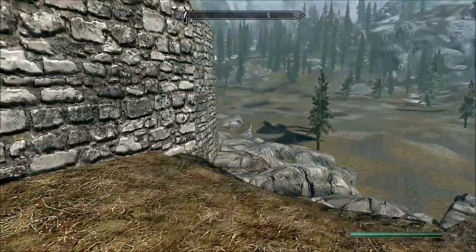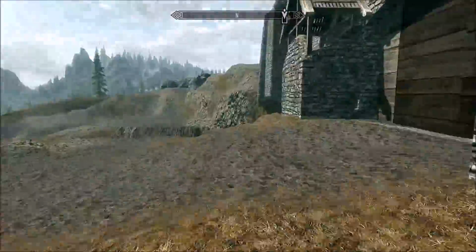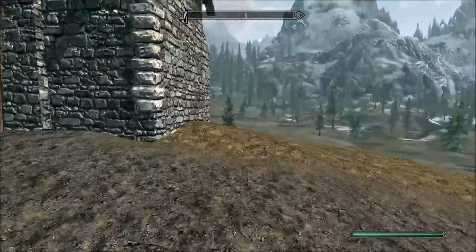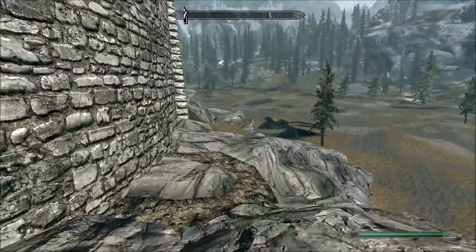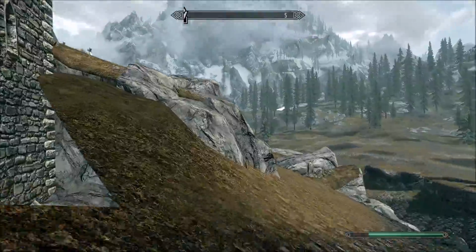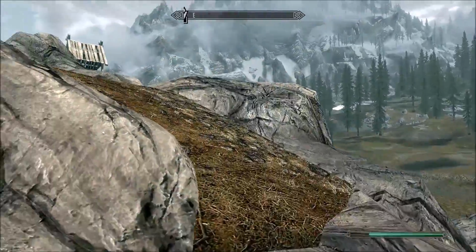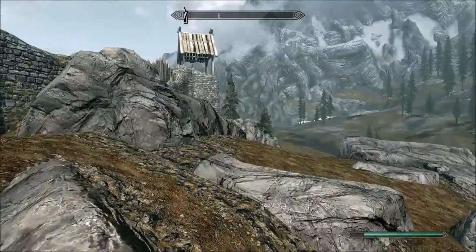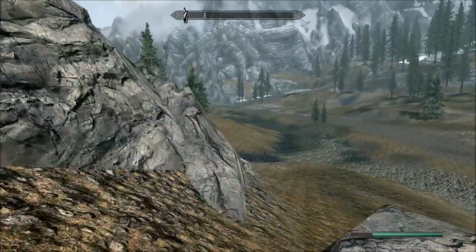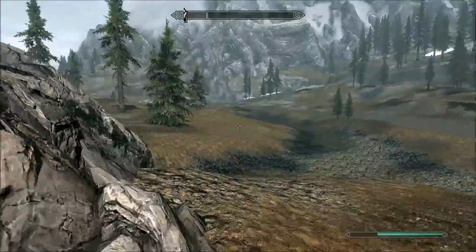Now you just go around Whiterun city, and this is the way you got here, so you can jump over here if you don't want to go through the window in the house. So just follow my lead and try to do your best to get to the point. If you go too far down, there might be some problems getting up, but I think you will make it.